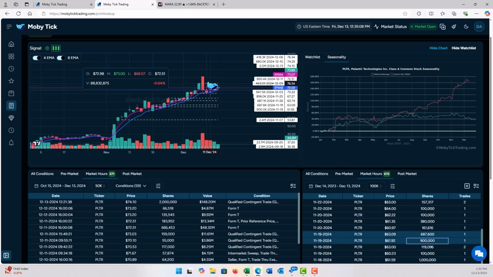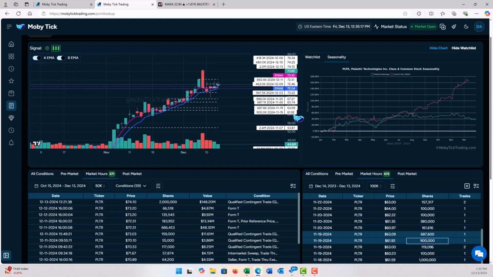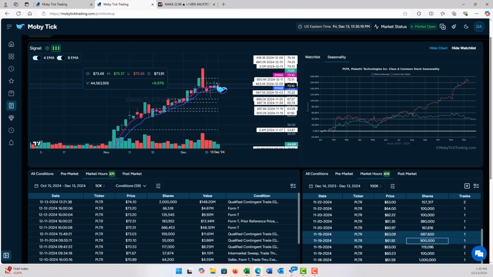So when we're looking at this now, when we close below this 8 EMA, we start breaking below these prints, we have this technical analysis thing. There's a high, and then there's a support there, and then there's support here. So if they're selling, then we would probably come back print to print level. And we also know that 2 million is a huge amount of money. 2 million times $74. Yeah, that's a lot of money.